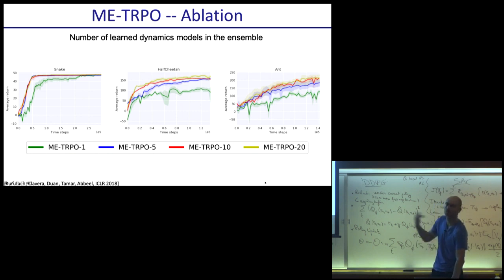So in terms of computational efficiency, you might just want to work with 10 models, not more than that, for at least snake, half cheetah, and ant. Of course, this is going to depend on the complexity of your environment. Very complex environments might require a larger ensemble to understand the kind of intricacies of where you already learned enough about the environment versus where you don't have enough support yet.